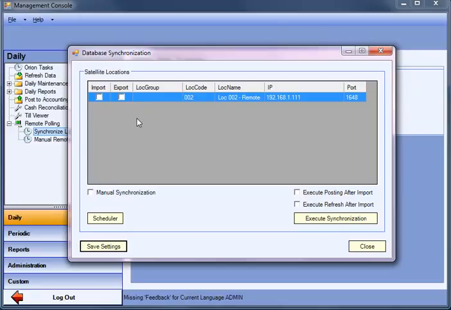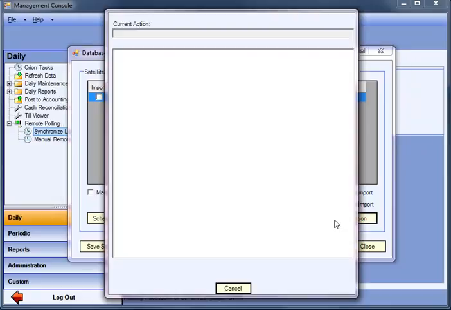When we begin the process of transmitting data to the remote, the remote has to be set up with a database, otherwise there will not be any data there to operate with. So the first part of the process, once you've set up the remote location, gone back to the head office and tested to make sure that you've got a connection through, is to run an export and export the data to the location.